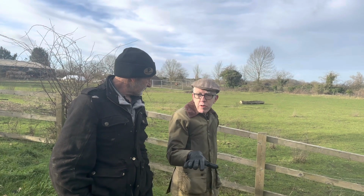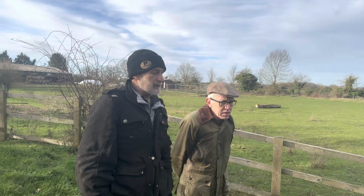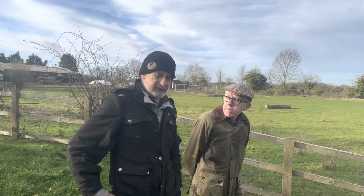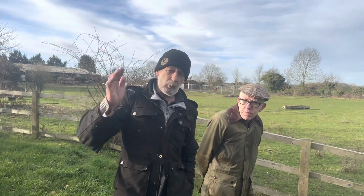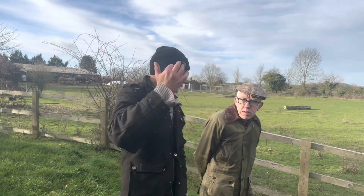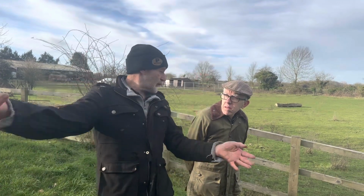What about frost and snow? Do you have to do anything special for that? It's not too bad, but we have to be a bit careful if it builds up and the spillway starts getting iced up and blocked up. Because then when it all melts and you've got all that coming down from the Chiltern Hills and down through the stream here, it can be a lot and it can overflow the sides.